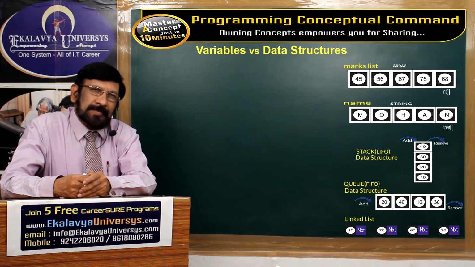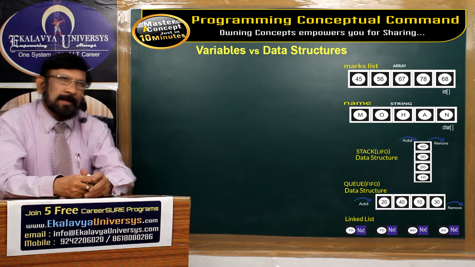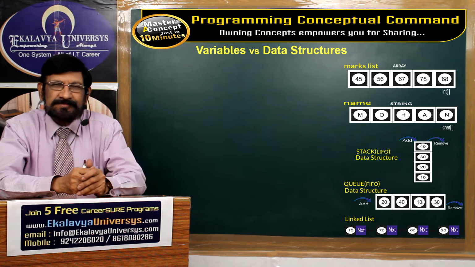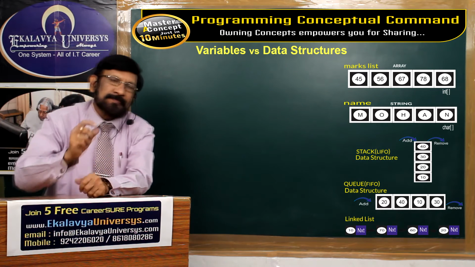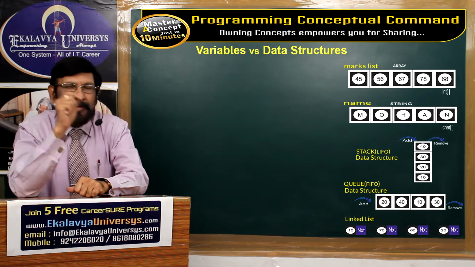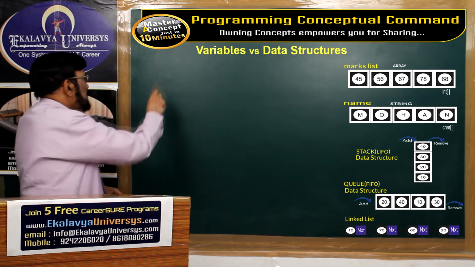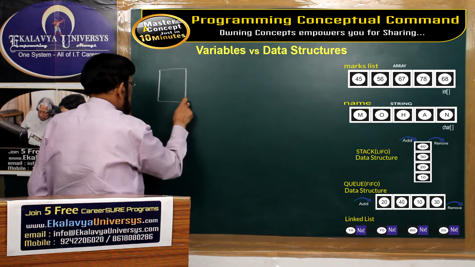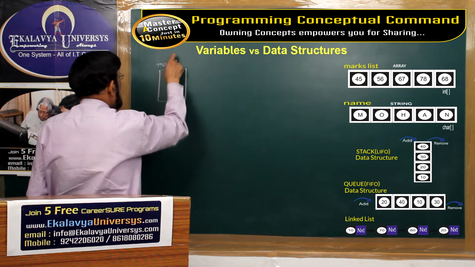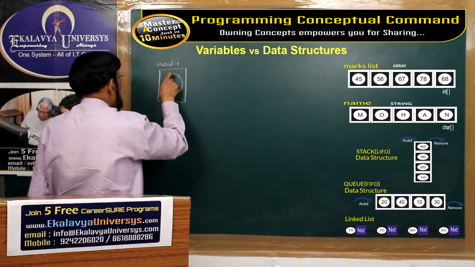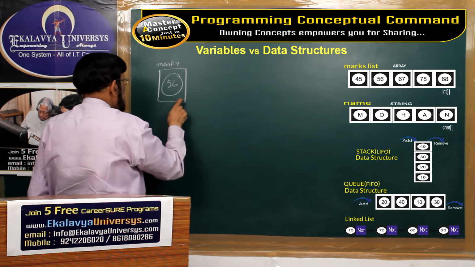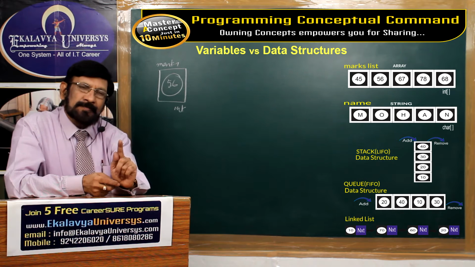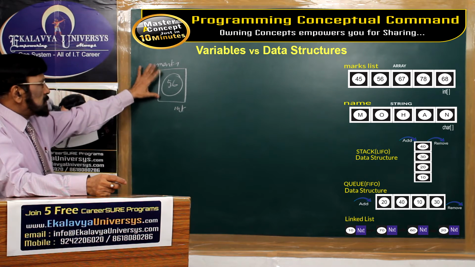Hi friends, now I explain the concepts variable versus data structures. Already I explained about data types and variables. Variable already explained to you, just for the sake of integrity I am explaining to you. Marks, 56, int. Whenever you have a single data item, you can store it in a specific variable.